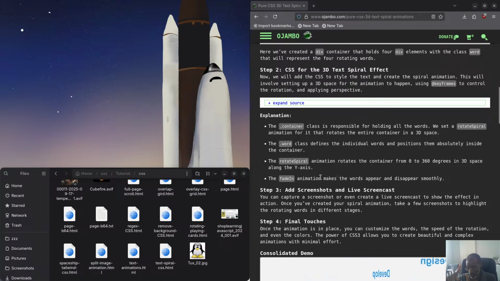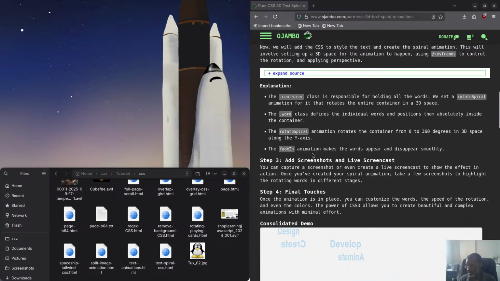You probably also want to do the z-axis, or if you change the x and y, you can fool people into thinking it's actually the y-axis, even though it's really, as I said, 2.5D. And then you can have a fade-in effect as well. I'll show you all that stuff as well.